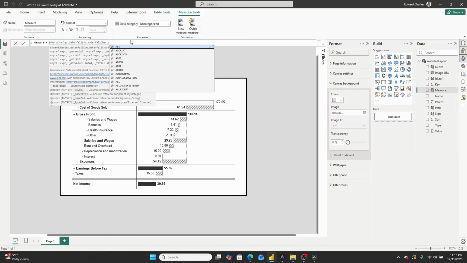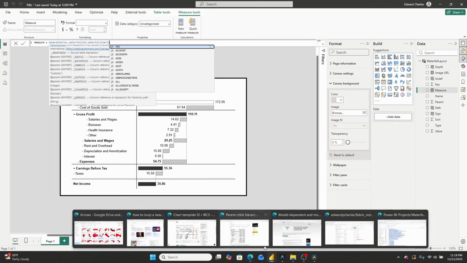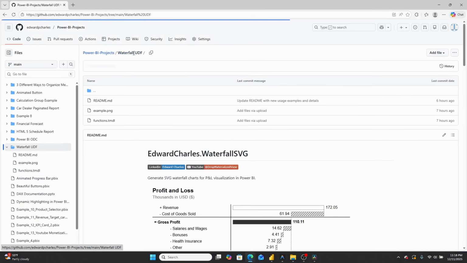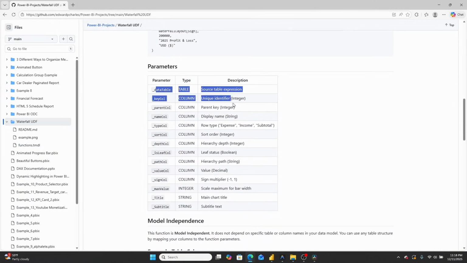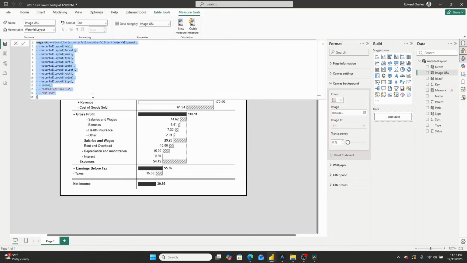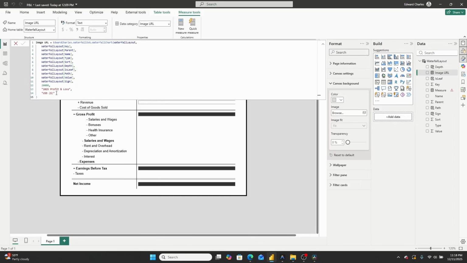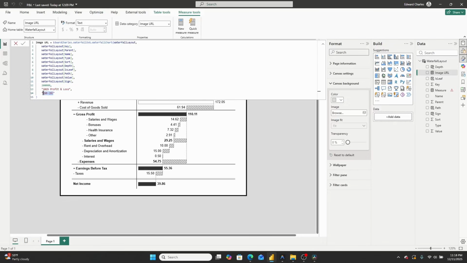And then you need to give it a bunch of inputs. And I detail out what these inputs are right here, as well on my GitHub, which we were just on right over here in the README. So here I am detailing them all out. And in this case, right, I set them all to my calculated table right here, image URL. I set the scale right here, which is one of the few variables that I exposed, right? So as you can see, you can really break the scale. So there again, I'm breaking it. And then you can set the title and the subtitle.